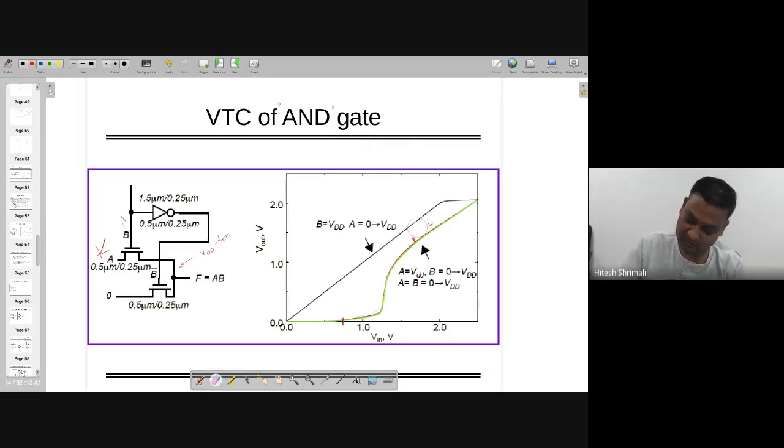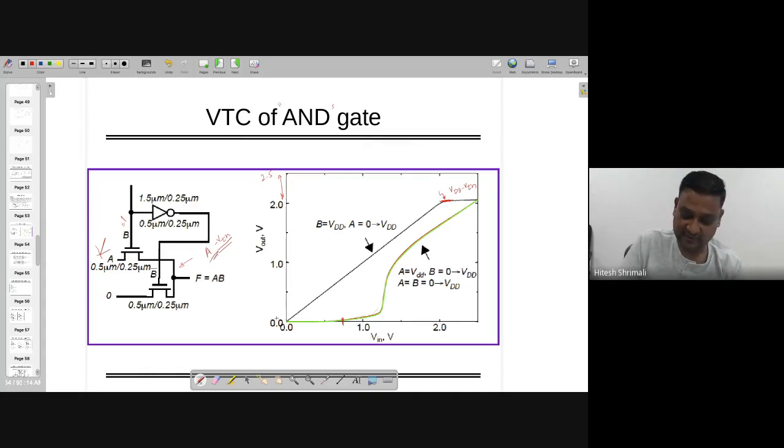Okay, sorry, this is not the second output. Yeah, when A is going from 0 to VDD, this is what is going to happen, and it is going to stop at the point where it's VDD minus VTN. Note that the threshold voltage over here is actually 0.5 volt. So this is still 2.5, but this is a threshold voltage of 500 millivolt. That's why it's getting stopped there, and that's following the equation VDD minus VTN. Or you can say that in this case it is A minus VTN, whatever A you are giving.